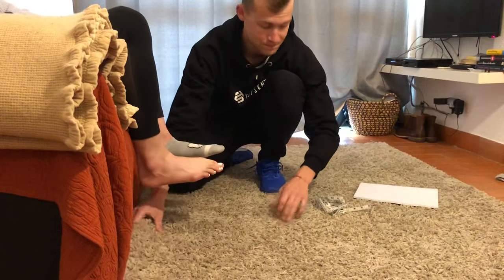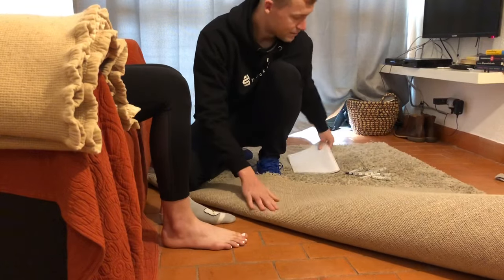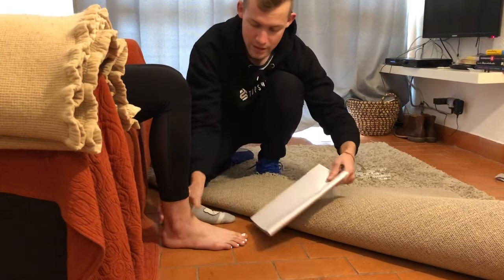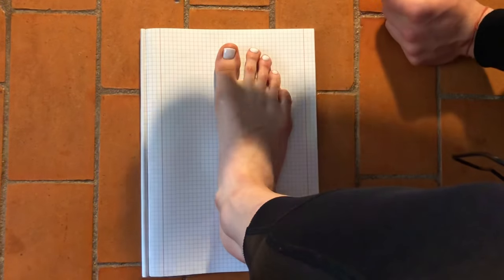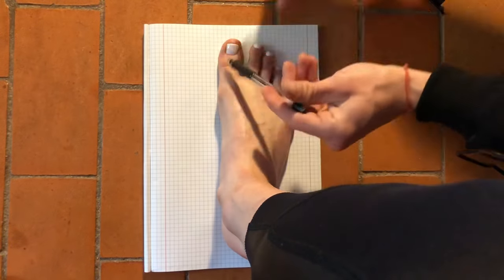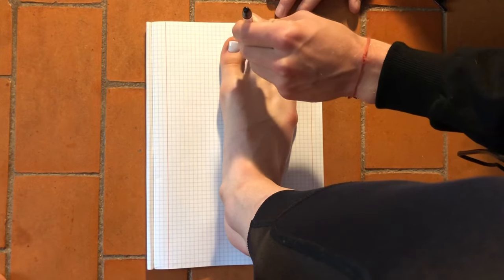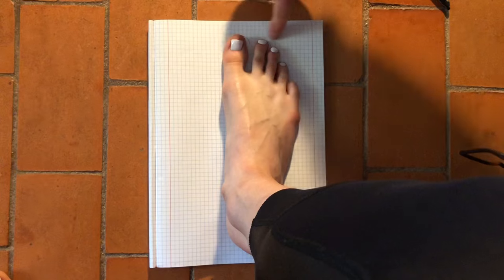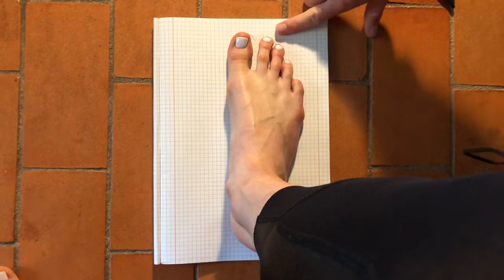So if you want to lift your feet up for a second. The reason I brought this paper is so that we can perfectly measure. When you make the lines, make sure that you keep the pen completely vertical so you don't draw under the toes or too far away from the toes. Right from the top, make sure that you get the point of the feet — in this case that would be the larger toe — and then we do the same for the back.